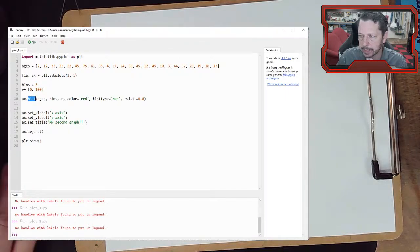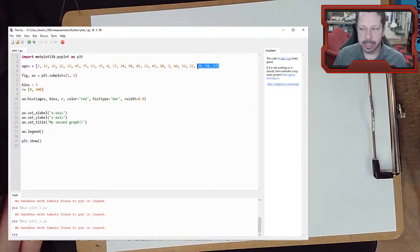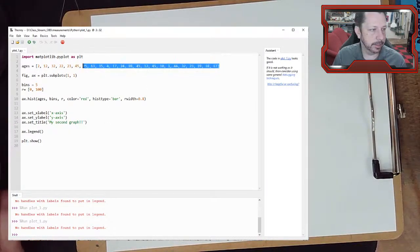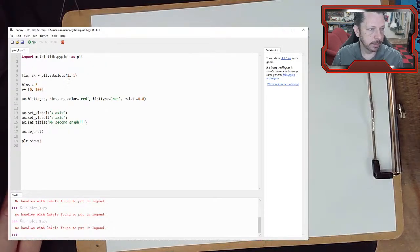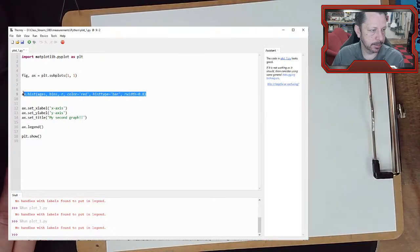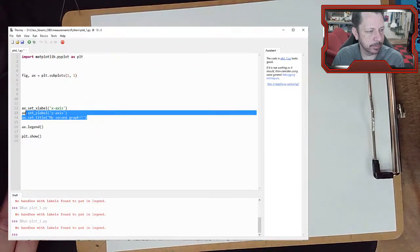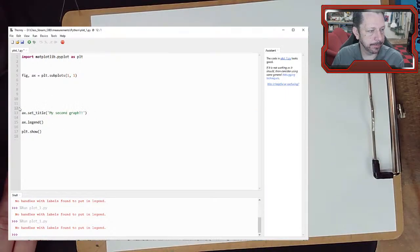One that's not as similar is a pie chart. You can actually make pie charts. Obviously, we don't need these ages for pie charts. We don't need bins and range. The labels can kind of stay, although there's not an X and Y axis. So we could leave the title, I guess. And maybe we'll leave the legend on there.